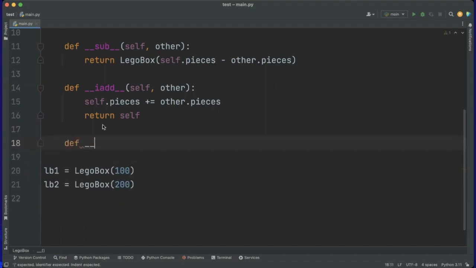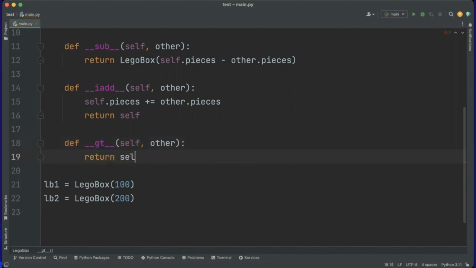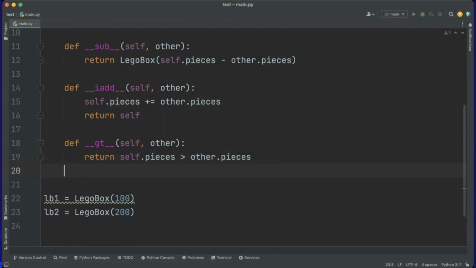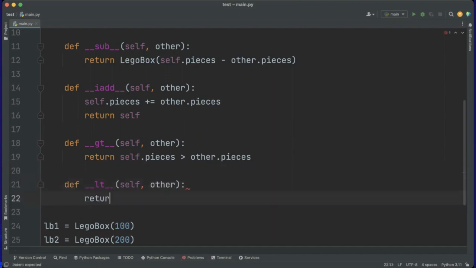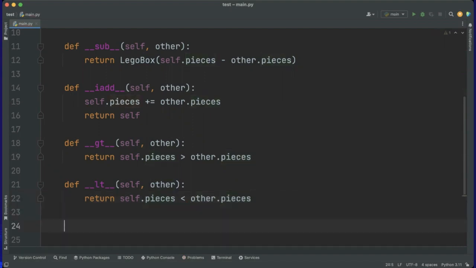Define greater than. Say return if self dot pieces is more than other dot pieces. Or less than. Let's define all of them. Less than is this one. This time return if this one's pieces is less than the other's pieces. And also equal.